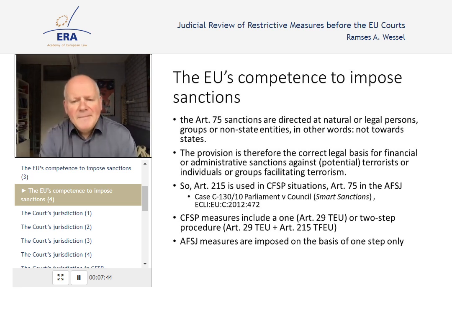Article 29, by the way, is interesting because it's now used as the more or less basis for only restrictive measures. That is quite strange, because if you actually look at Article 29, it's actually a very general legal basis for the Council to base all kinds of CFSP decisions on. In practice, it is now being used as the sanctions legal basis for CFSP. Again, something that is interesting because it has developed into practice. It's not necessary from a legal perspective per se.